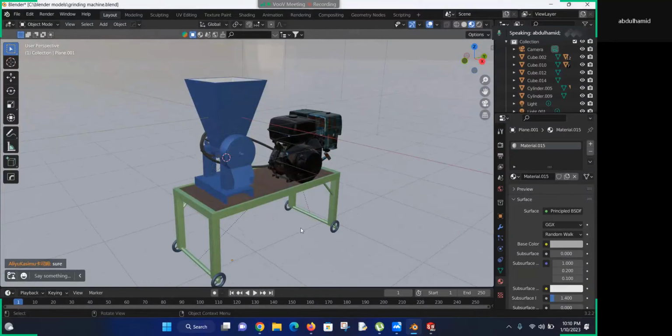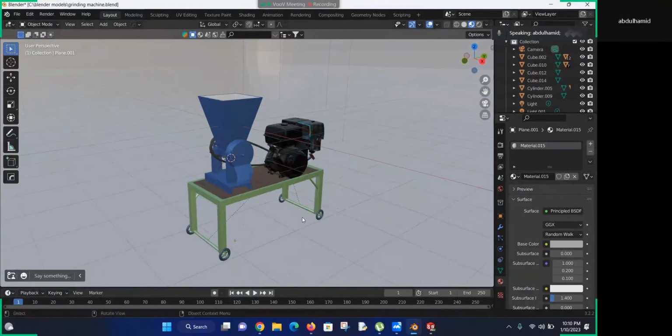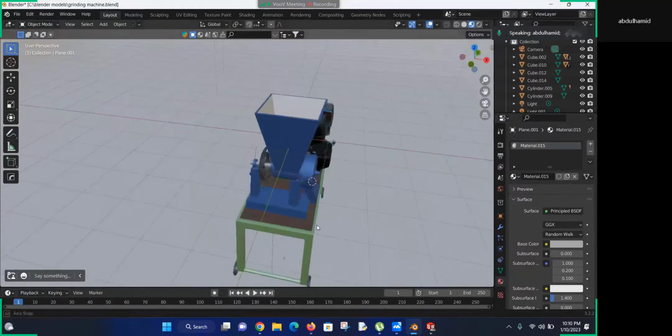That's what I'm going to be focused on. And there are also other software that you could use. You have Maya, you have 3D Max, you have Cinema 4D that you could also use in place of these two software that I'm using. But so basically, let me start with Blender.